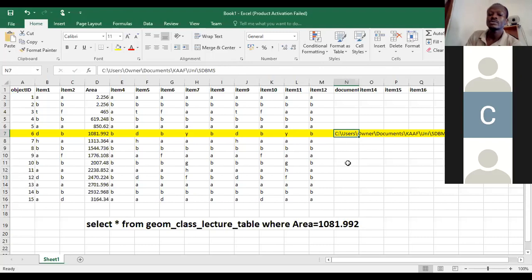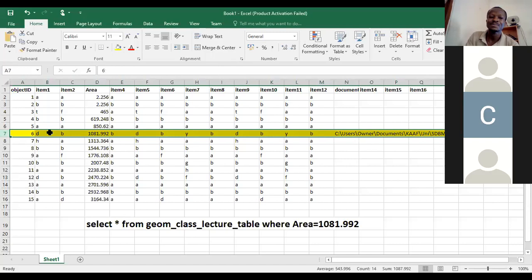Now in a non-spatial query, you can query this and get to know that the document exists. But we don't know where that document is. A spatial database has a special thing with space, that it can tell you where that document is.